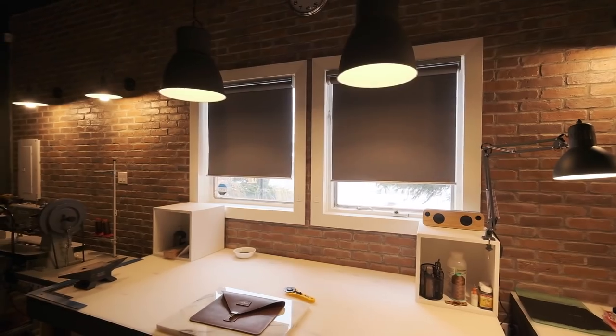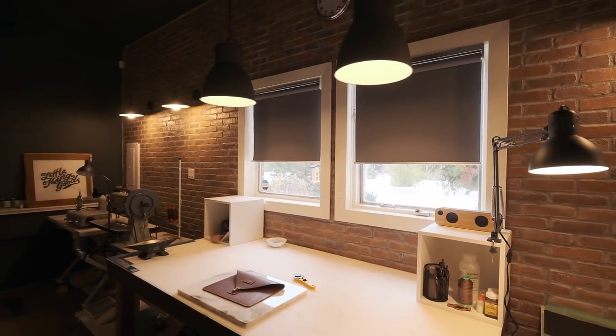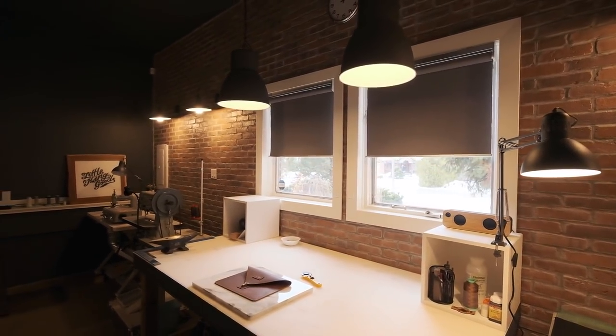One material that I wanted to make sure that I had in this space was brick. No matter how I got it in here, I wanted it in here. I searched many different places for brick online, and there were a few companies that did veneer, but they were super expensive. They were all the way in the States. It just didn't make sense for me to spend all that money to import it.